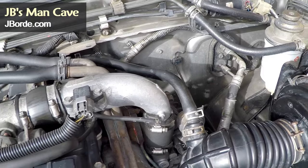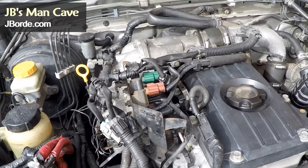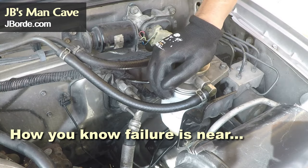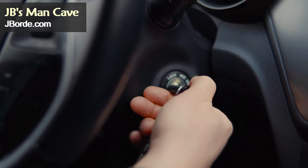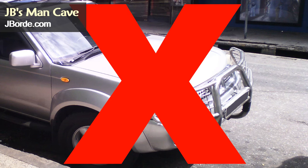Near the end of 2020, just before Christmas, I started to get a hard start on my ZD30. One of the things I did was to get up in the morning and prime it at the diesel fuel filter. I would then leave my glow plugs on a little longer at the ignition and cross my fingers. Most times it started well, but then hard starts became more frequent. Then one day it just refused to start.